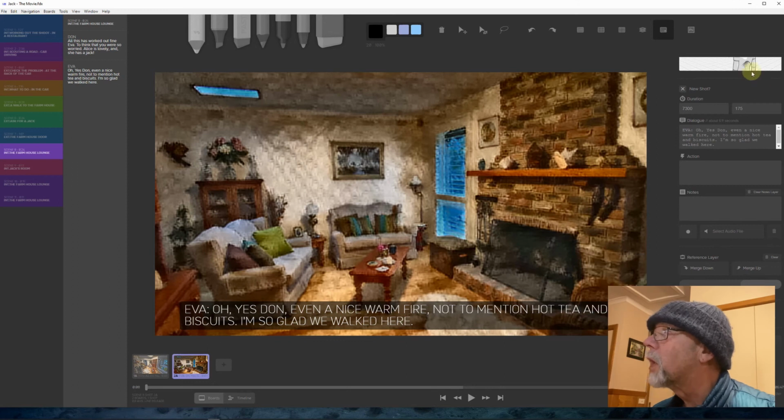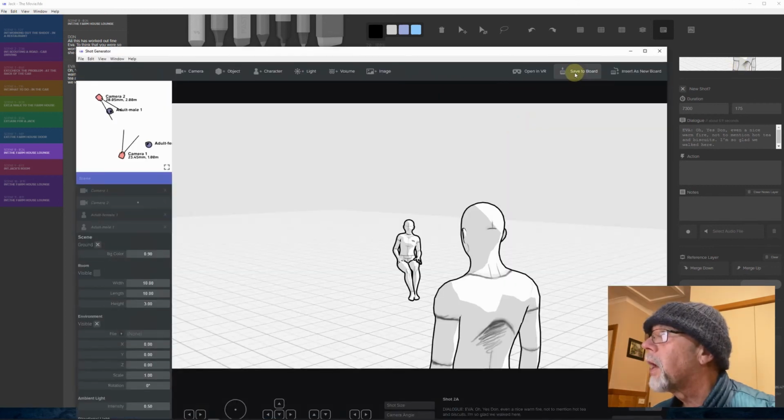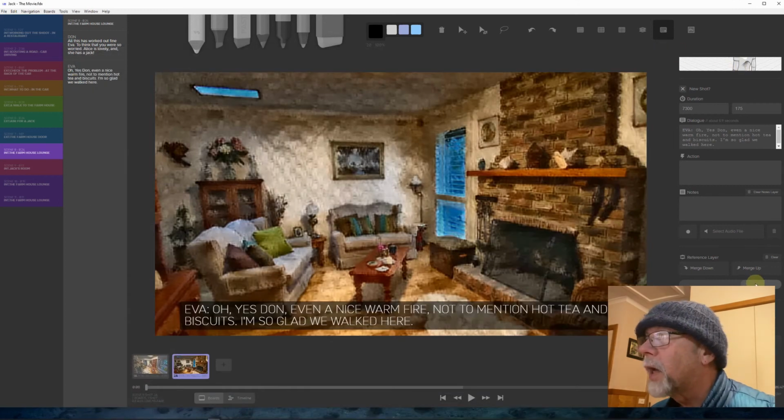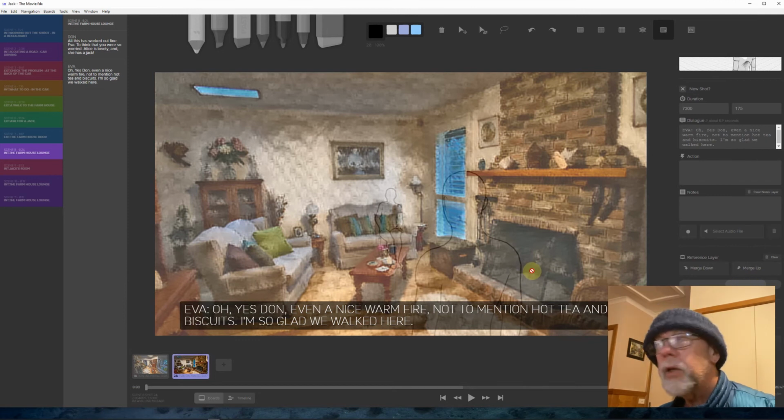Okay, we'll just quickly render that. So we've got our characters in there. Look at her, she's sitting on the couch. Okay, that sort of saved us a bit of work for this tutorial. There she is, and there's Eva and there's Don, so you can see that.